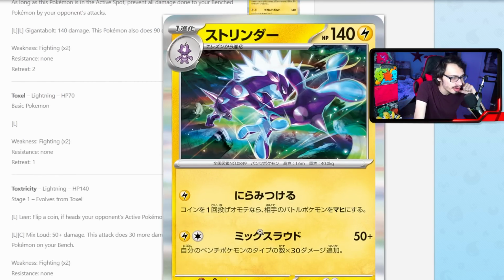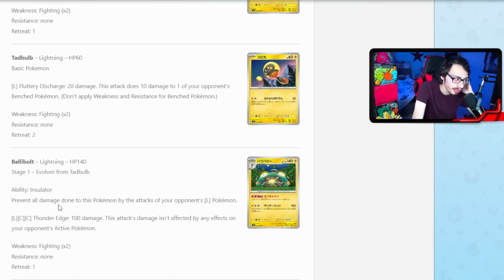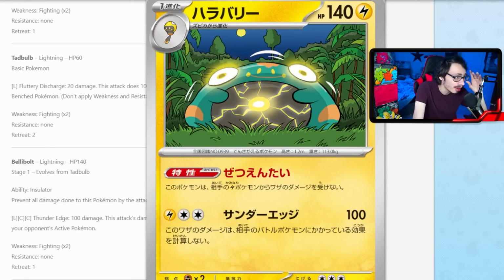New Toxtricity here. We've already looked at, well, we haven't looked at Belly Bolt here. Really cool ability. That's kind of hilarious. Prevent all damage done to this Pokemon by attacks from opponent's lightning Pokemon. So this card can flat out just beat Miraidon. Most of the time, Miraidon has no way to attack this Belly Bolt, which is really hilarious. Like, if you're playing Zorobox, bro, you could just play Belly Bolt and just auto-win the matchup. I'm pretty sure Miraidon doesn't have a way to deal with Belly Bolt.